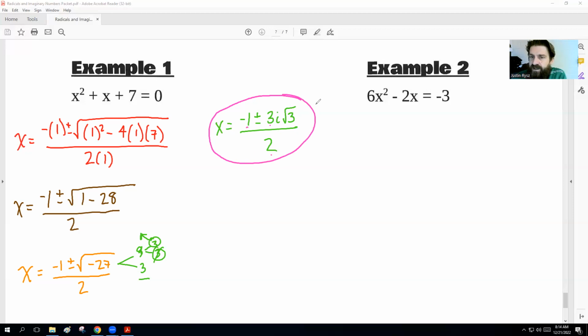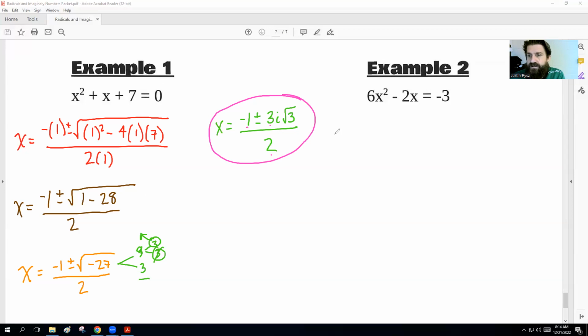And the crazy thing to think about here is if we took negative 1 plus 3i radical 3 over 2, and multiplied it by negative 1 minus 3i radical 3 over 2, it'd be really complicated, really crazy, but it would come out to be 7. And if we add the positive and the negative version together, it would equal 1. It's weird how it works, but it just does that.